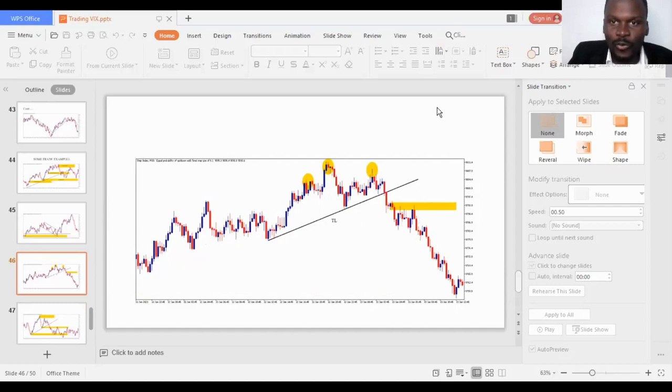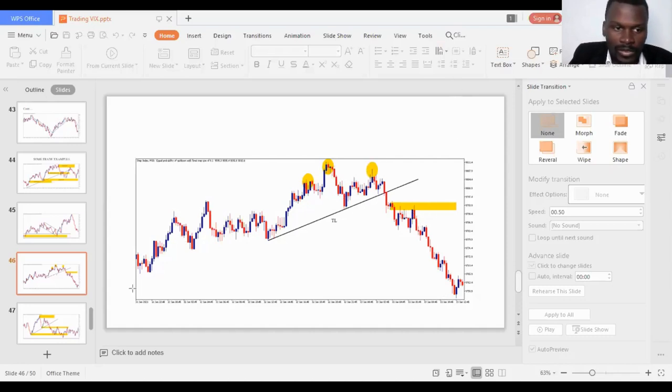Instead of you waiting for a retest to this far end, you can see that there was a level of supply here, a zone which was created. You would have entered at this point here. Easy as that, instead of waiting for price to reach there, because you can see that here price changed structure. So meaning we're gonna have a low at this point, then a high there, then start going just like that.